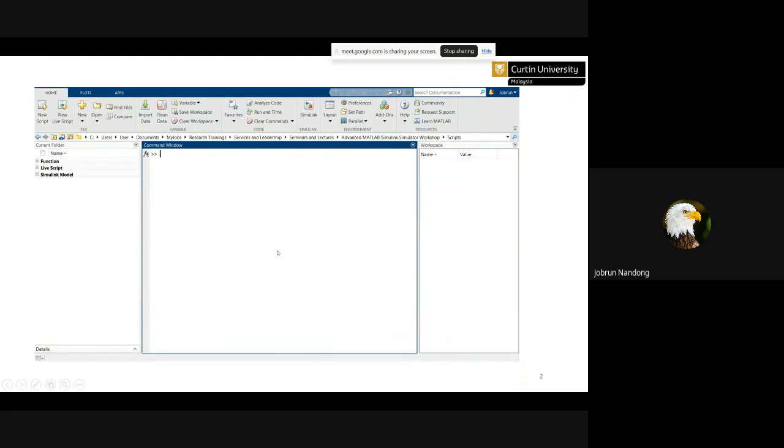So here is our MATLAB. You have opened MATLAB by now. In MATLAB you have a command window where you can type your commands. Let's say 1+1, and the answer comes out as 2. You can see the information stored in the workspace. On this side you have the current folder. Different people might have different layouts, because you can change the layout. I just use this layout.